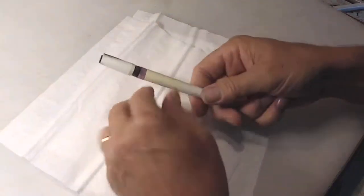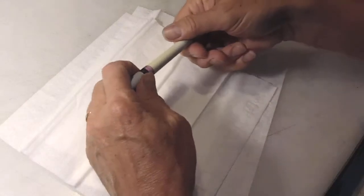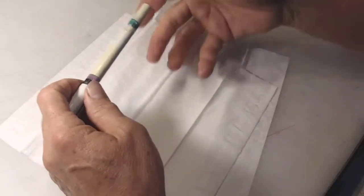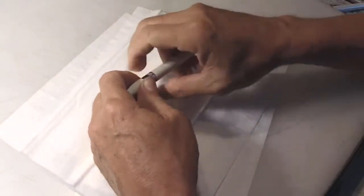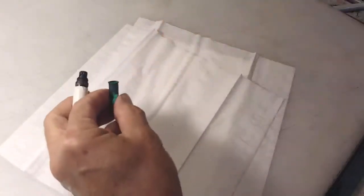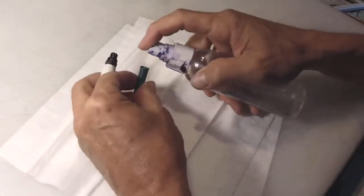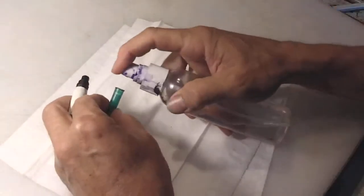I had promised yesterday that I would show how to clean my good friend, the Rapidograph pen. I'm going to do this right here at my desk. Often I will do this at the bathroom sink down the hall, but I can do it here with the tissues to pick up the mess. I have a little spray bottle here. And I'll just dump this right out. Let's just start making a mess right off the bat.